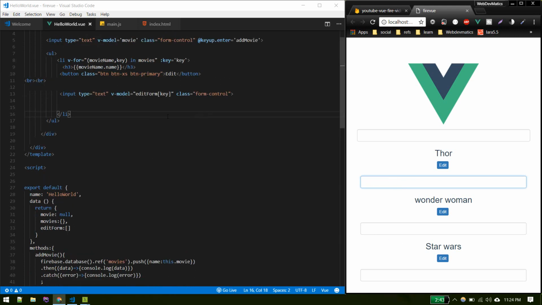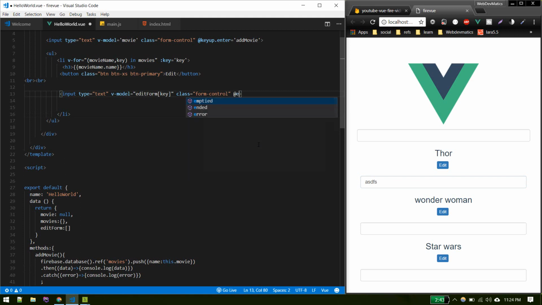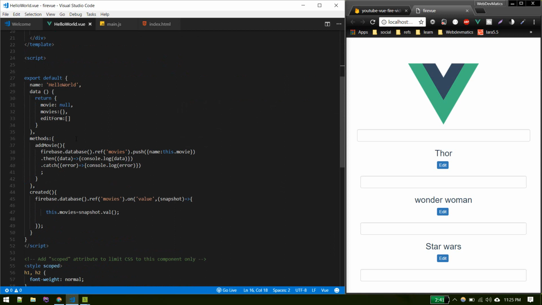Now when someone hits enter, we'll edit this. So when someone hits key up, we have to pass the key. This is the database key, and let's create this edit movie method just below here.